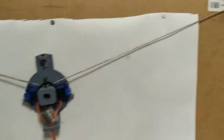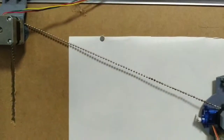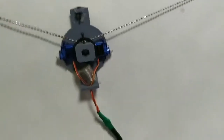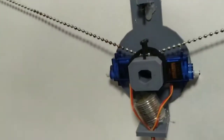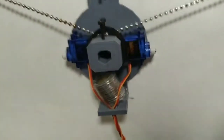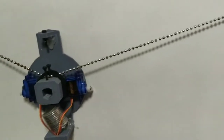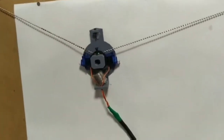And this is what it looks like when the thing is actually plotting. It has sort of a fun musical sound to it. All of the electronics are surprisingly robust and not testy. I'll probably just record this until the servos drop the pen when it gets to the left side. All of the software is on GitHub. The driver software that Adafruit provides for that stepper board wasn't exactly ideal for this purpose.